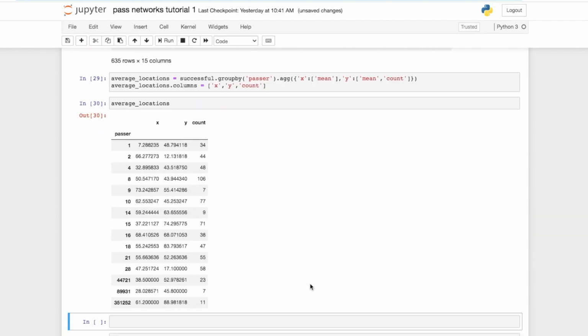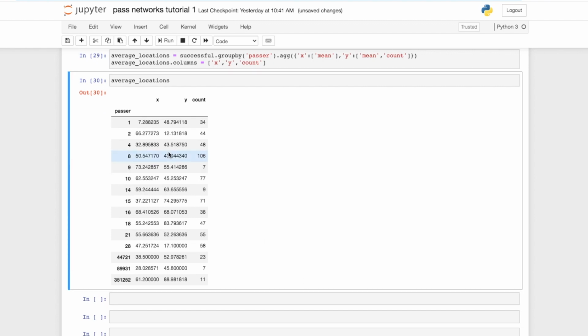That is our new data frame. As you can see, number 1, Marc-André ter Stegen, 34 successful passes. Sergiño Dest, 44. Ronald Araujo, 48. Miralem Pjanic, 106. So these are all the counts of how many successful passes they had.